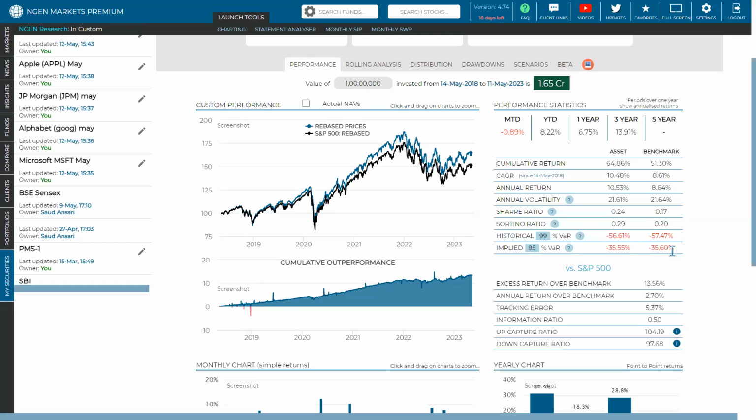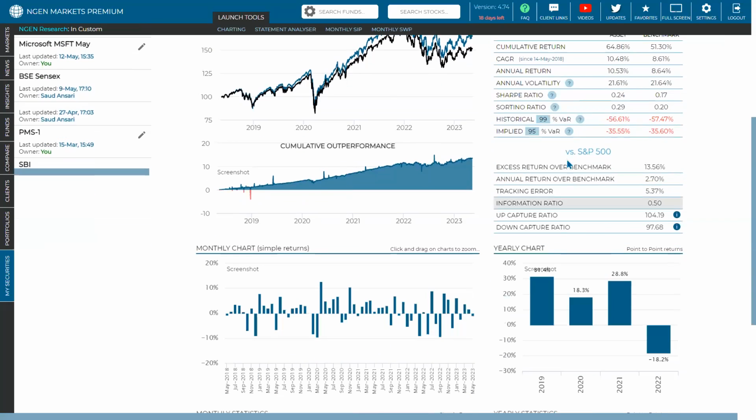And a very good comparison can be done through the relative stats. Now we have the relative stats versus the S&P 500. Here what you can see is that on a cumulative outperformance basis, we have outperformed this benchmark by a lot. You can see that it's a consistent outperformance in the last 5 years. You can also check the annual return of the benchmark, which is 2.70. And that's how it shows that we are creating a really good alpha against an index.